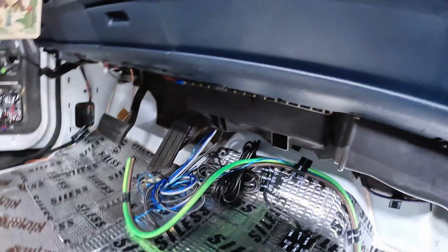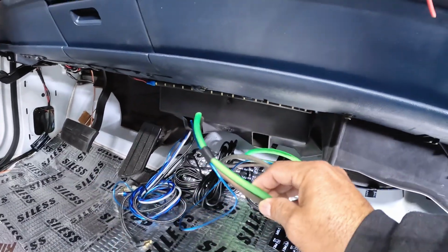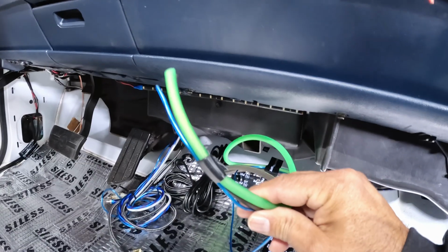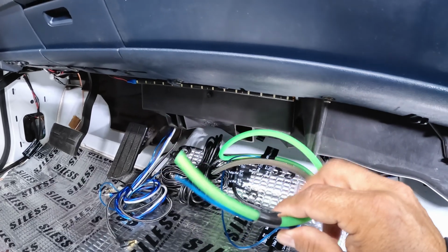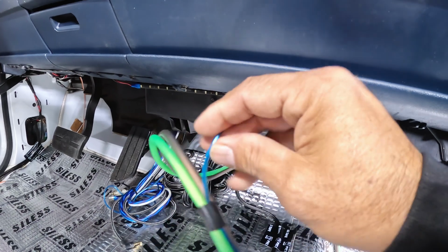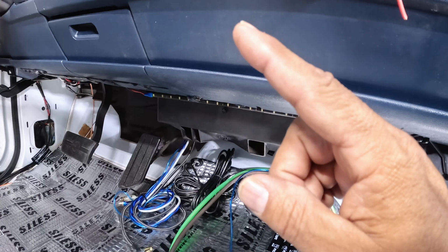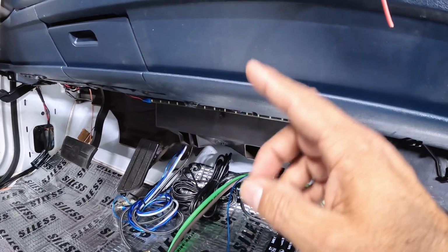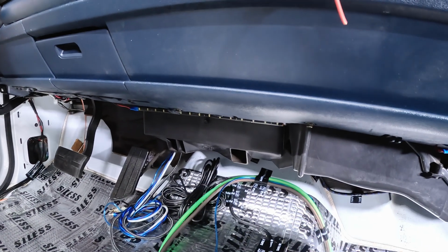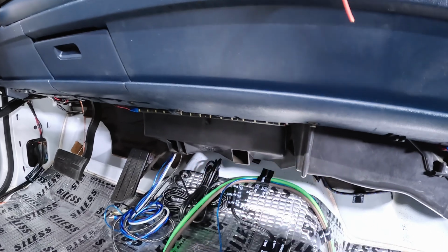All right, so from here, like I mentioned before, I'm gonna run 8-gauge power and ground for the console. This is gonna feed the distribution block, these two right here, and this is the remote from the DSP all the way to the back. This is gonna turn on the amps back here and the epicenter.